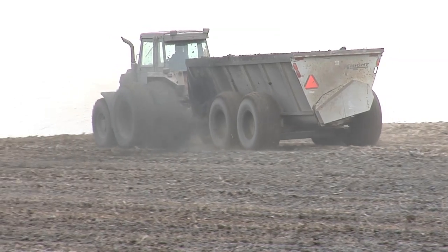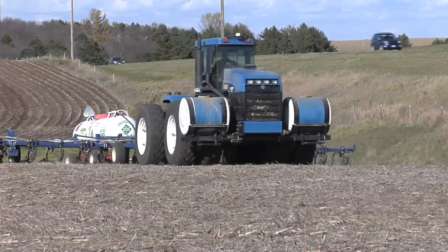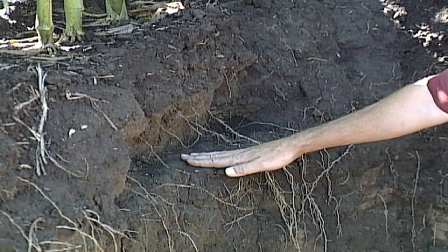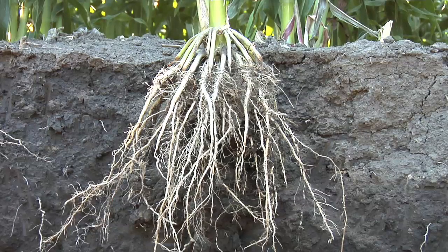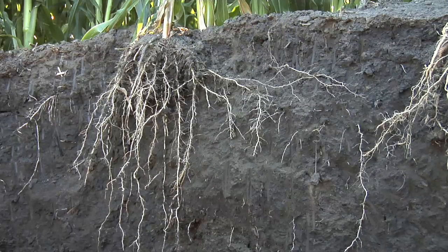How did it get that way? The soil was not naturally acidic — in fence lines and undisturbed ground, soil pH is close to neutral. It must have started neutral and gone down over time. Large amounts of nitrogen fertilizer can lower pH somewhat, but what's even bigger for us has been compaction. Compaction forces roots to only go six or eight inches deep, and those dense shallow roots kick out organic acids trying to make nutrients available, which lowers soil pH in the top six inches.